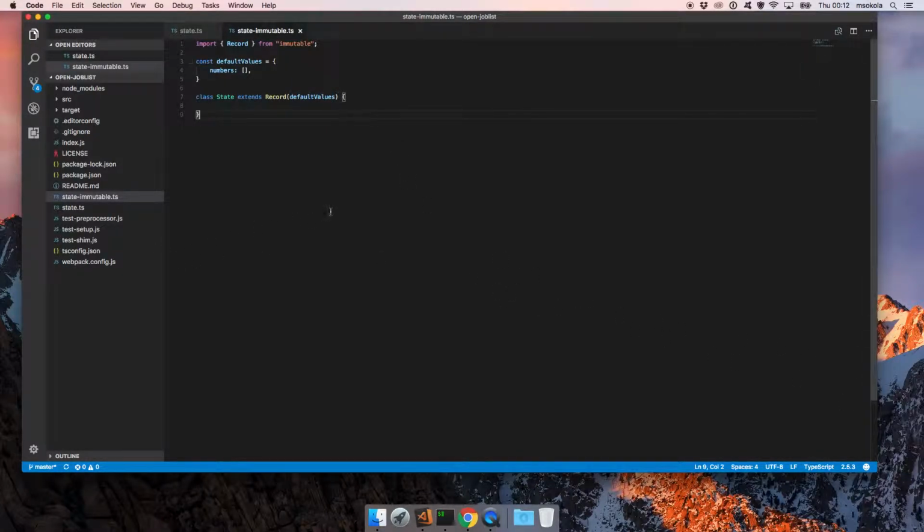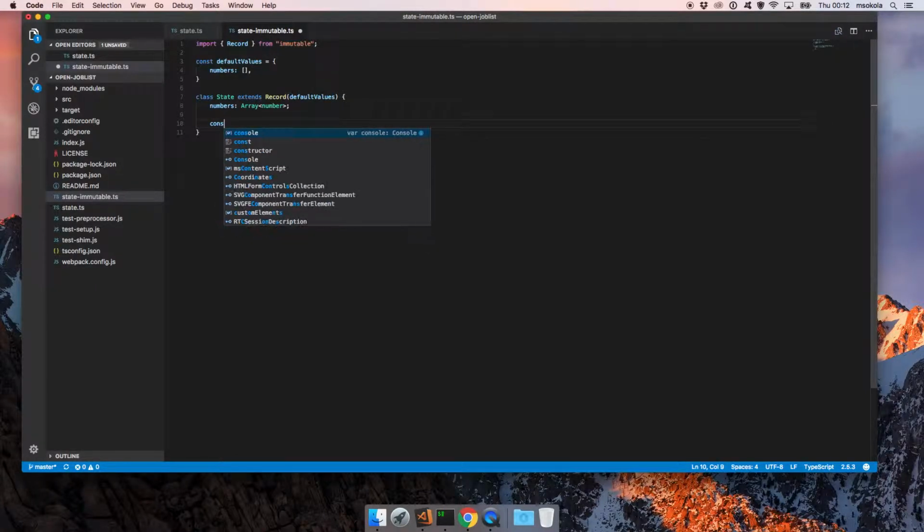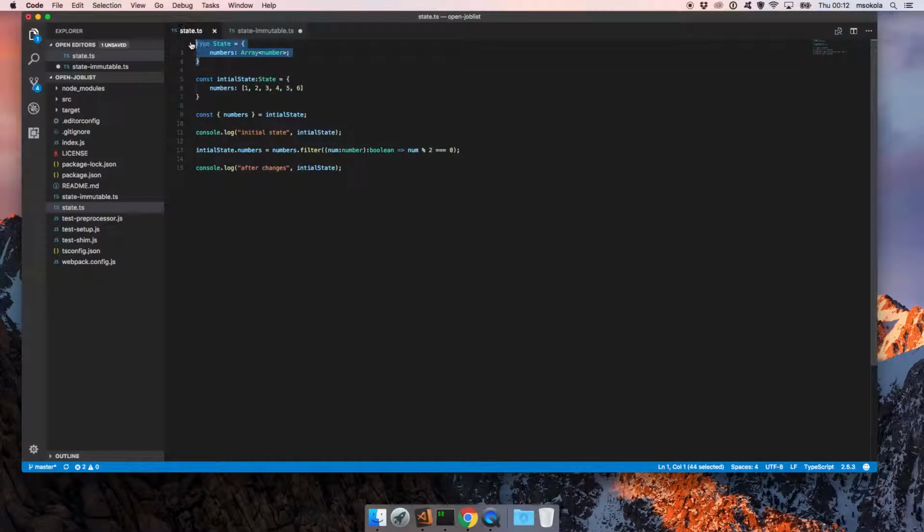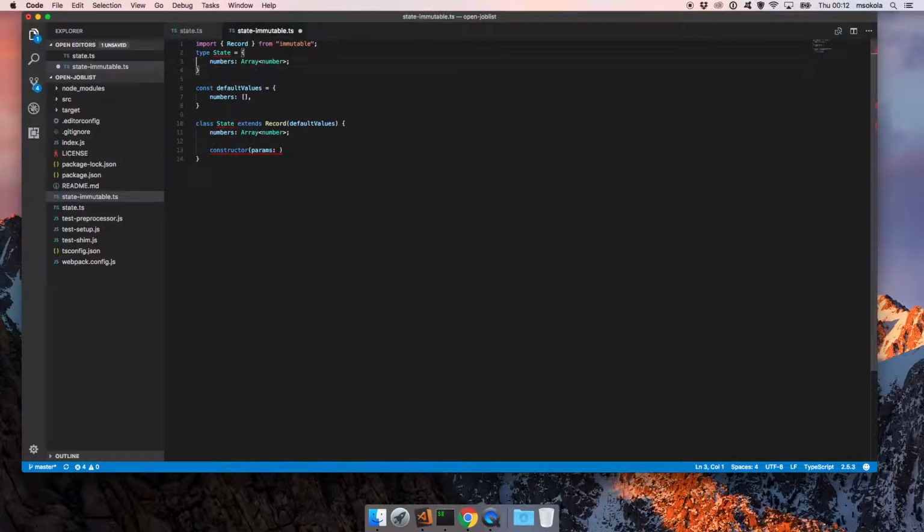And now we need to define the properties of this class, called array of numbers, sorry, and the constructor, the param. We would need to define something like the type state, but let's call it state params.